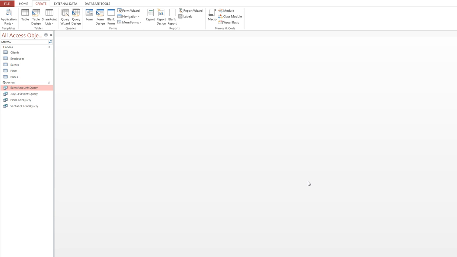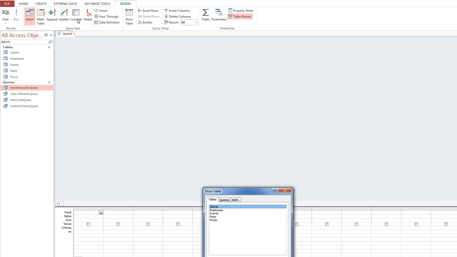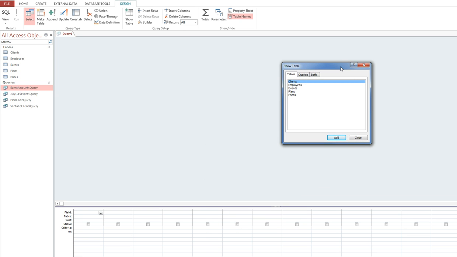Okay. In A, it says first click on the Create tab. So we'll go up here, click Create. Then it says click on the query design. So right here, click on query design. At the show tables dialog box, which just opened up down here, it says double click client, employee, not client. Then double click client. Then click events.